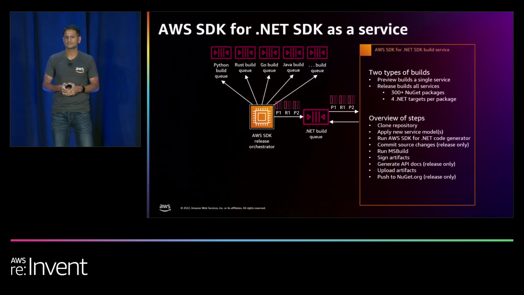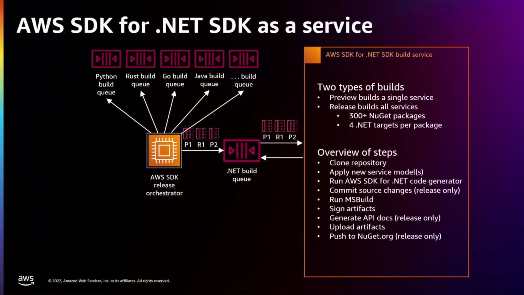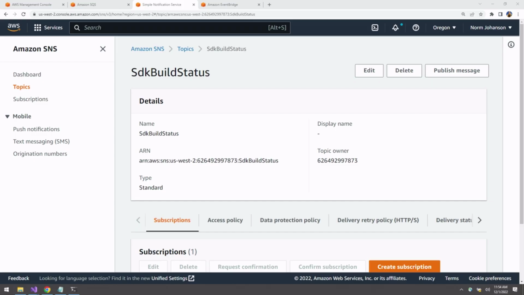There we go. So I thought what we'd do for talking about SQS and .NET is I'd tell you about how my team uses it. My team is the AWS SDK for .NET, and we use SQS to deliver the .NET SDK to all the .NET developers who want to access AWS. In fact, my organization is in charge of delivering SDKs for all of the AWS SDKs out there, which I think is at 12 right now.